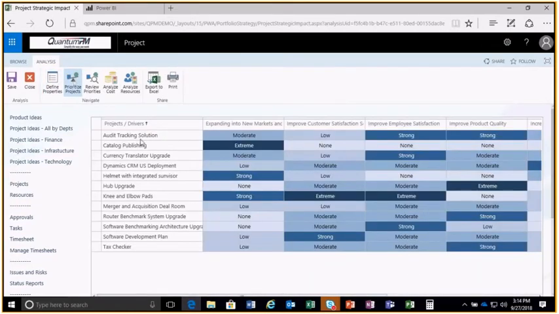We're only looking at 12 projects for purposes of this demo, and we configured it that way. It wasn't just that we fixed it; we actually said 12. These are the value drivers along the x-axis, and the y-axis has the projects themselves. You'll see this is a heat map that shows you the relationship between the projects and the value being delivered. It can be kind of useful for trying to convey the value of the portfolio.